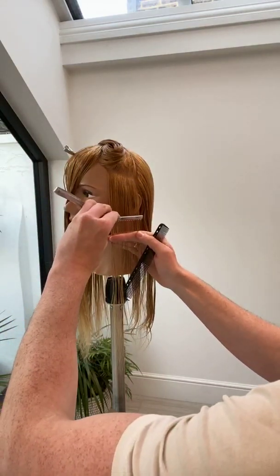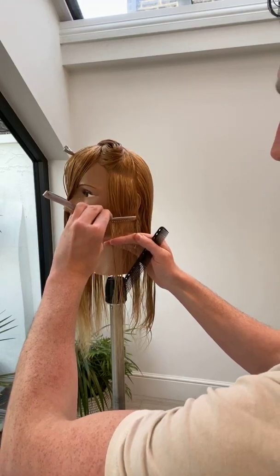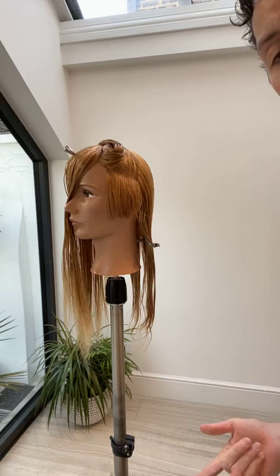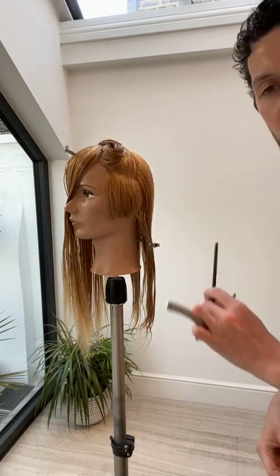So I'm cutting a square line, and this is one of the few times that I would do this, where I'm cutting a square line, but with a diagonal section.